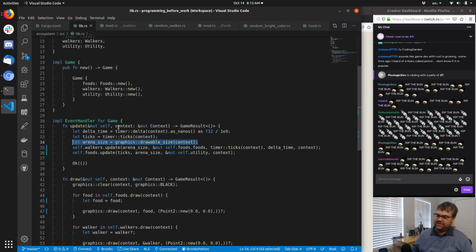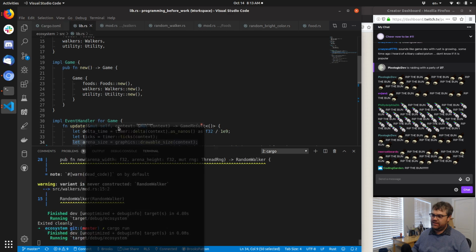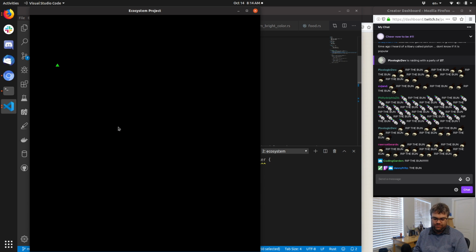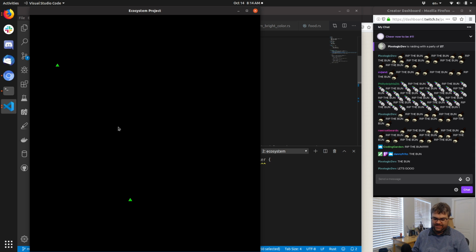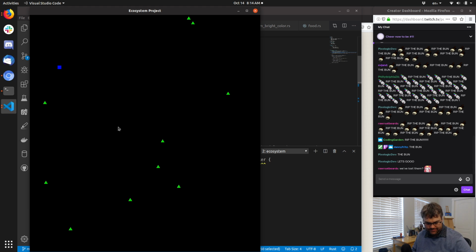Let me show you what I've got so you can see this. Currently, I've been refactoring this ecosystem project. Right now, all I have is a bunch of food coming into the arena. We have basically lost our walkers because we're in the refactor, and we're going to bring them back. Right now, a bunch of food comes in, and after a little bit of time, it turns into poison, and then eventually disappears. Our walkers run over them, get smaller and then die. We've lost them. Well, we're not creating them. That's the real thing.